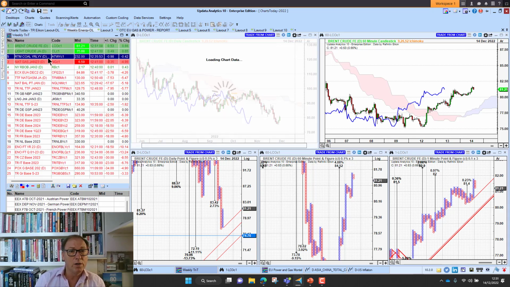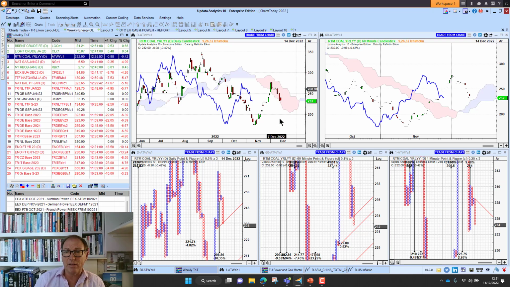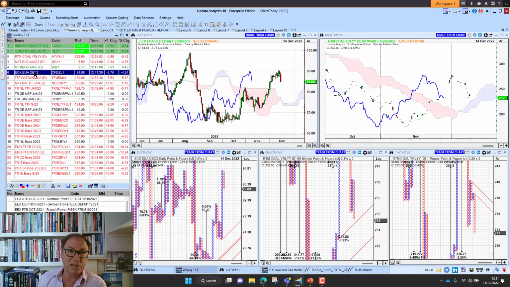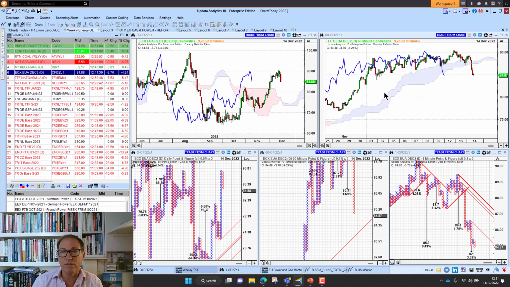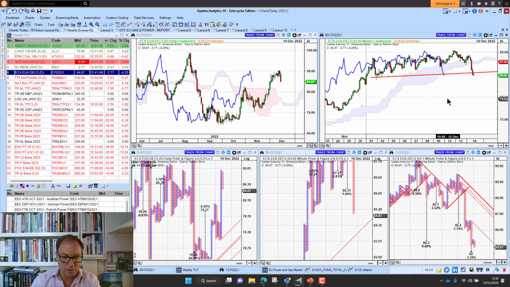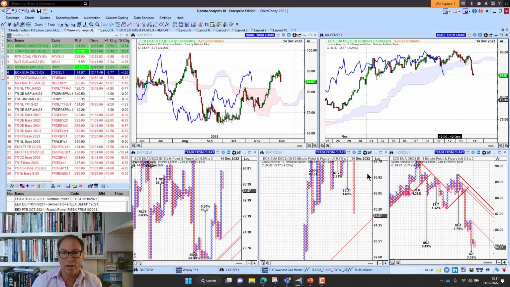Looking at coal, sitting at 232, just falling back through that 250 level. We've got some downside targets there for coal, so those need watching. Emissions down 4%, so really interesting there that we've seen this failed pattern. That's really significant. We started to see the downside targets there, and this is interesting. This has happened since this morning, so we're seeing carbon prices falling. That pattern just wasn't able to hold up. That's a failed breakout, and we're falling through the trend there. So that's really, really quite key.